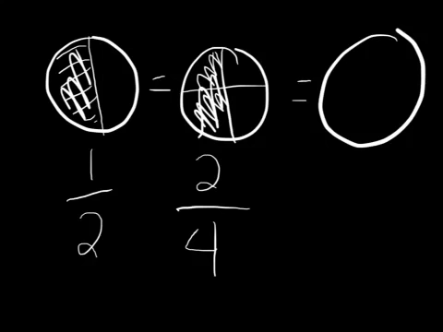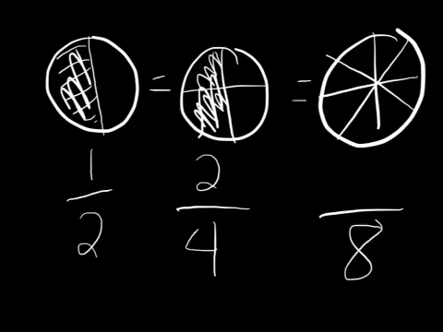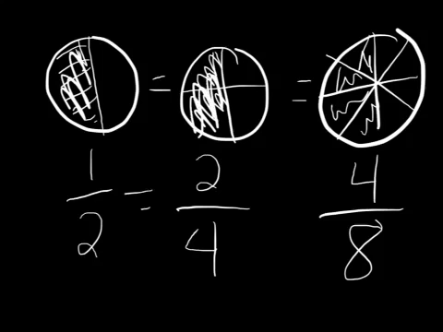And we can take it one step further, same pizza, but cut it into 8 slices now. So we're dealing with eighths. Each eighth is much smaller than each half. It's going to take more of them to show the same amount. If we shade 4 eighths, we have the exact same amount as we had when we shaded 1 out of 2 pieces or 2 out of 4 pieces. So these are all equivalent fractions.